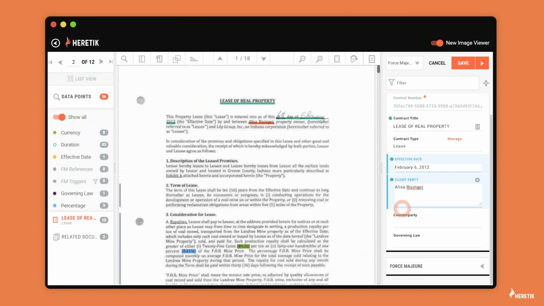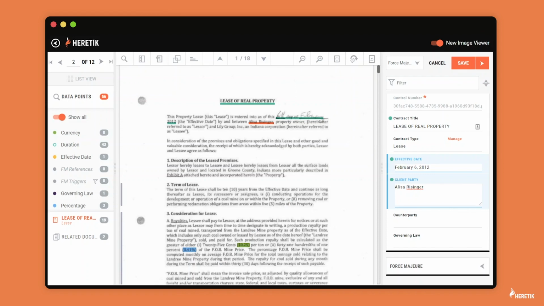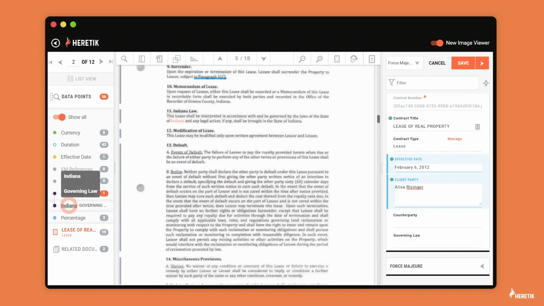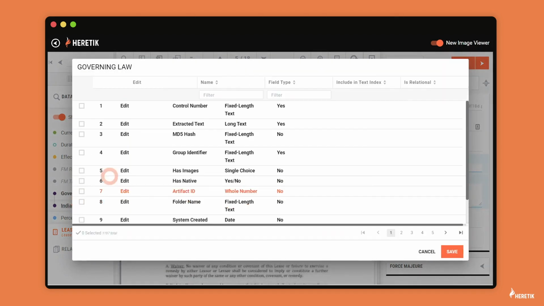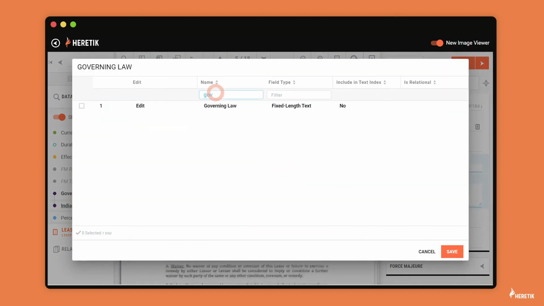And the last thing I wanted to show was that with a little bit of configuration, you can make send a field even easier for your reviewers. For this example, let's say I have a governing law data point that's hitting really well. In the left pane here, I can navigate, and let's just say that this governing law data point is consistently accurate. What I can do as a project manager is, before the review begins, I can link this data point to a field. So in the left pane here, I'll right-click, link to field. And in this case, I'm going to link to the governing law field.